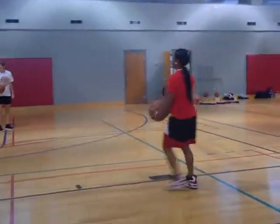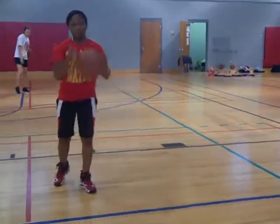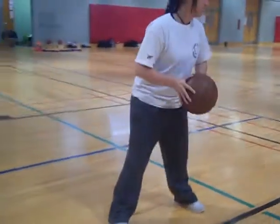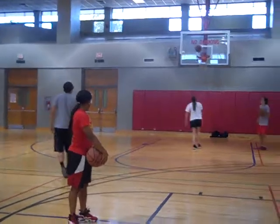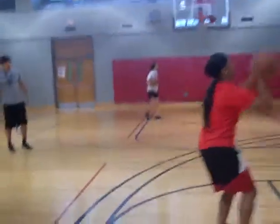But you can tell who played what positions because of the drills. You can tell the inside and the outside people. Should make it a little easier.